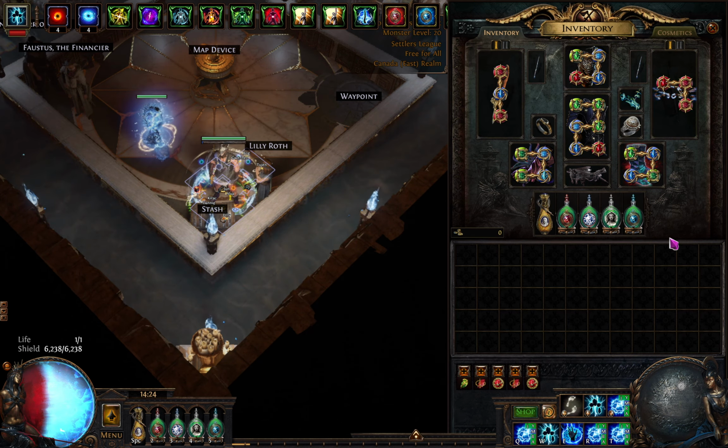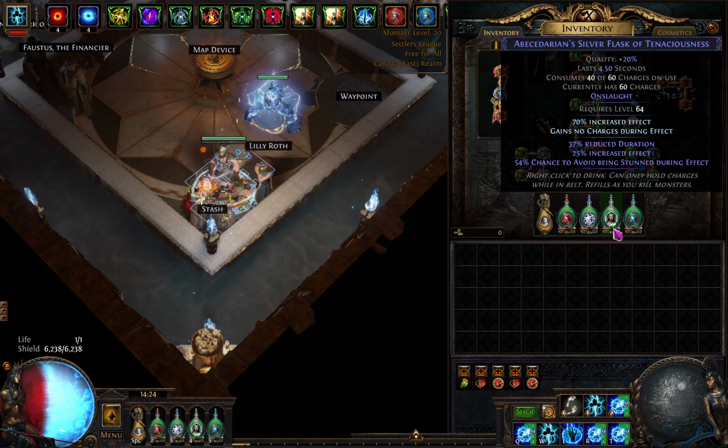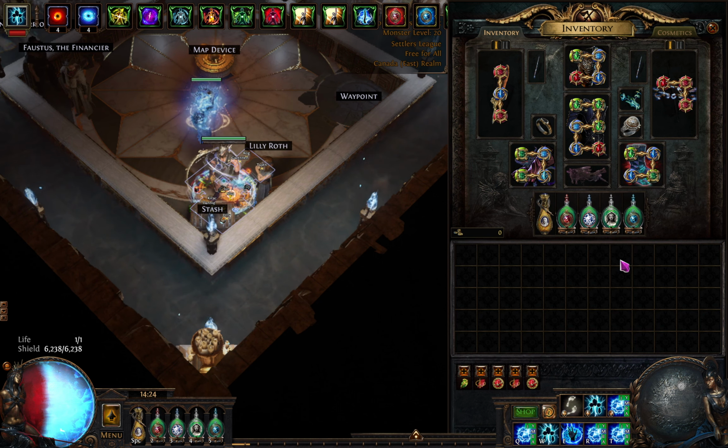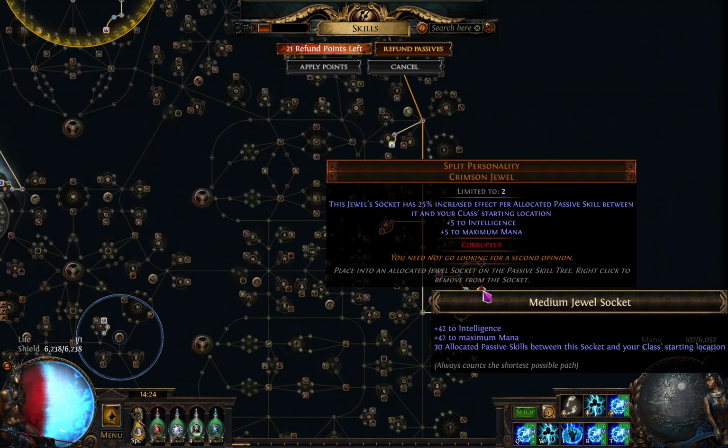Also, since I'm using Mage Blood, I can easily get immune to elemental ailments with a combination of Storm Shroud and a chance to avoid being shocked suffix on a flask. So this means that I can get rid of 2 Abyss Jewels and use Split Personality instead. Okay, let's see how it plays.